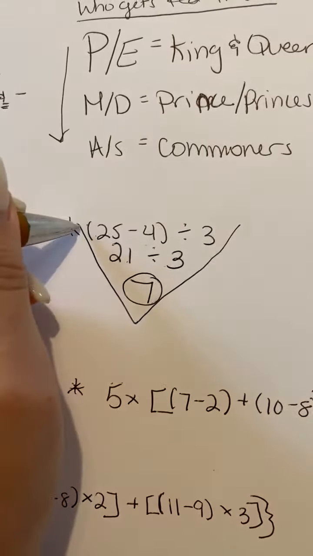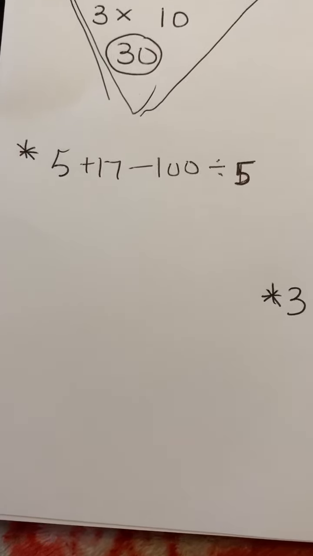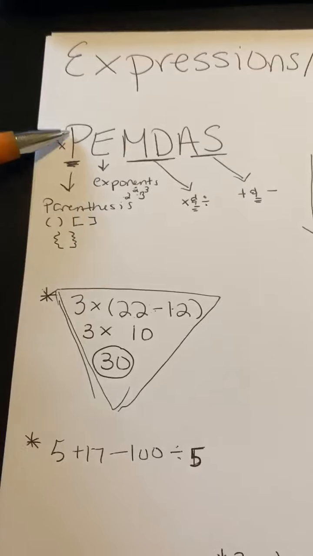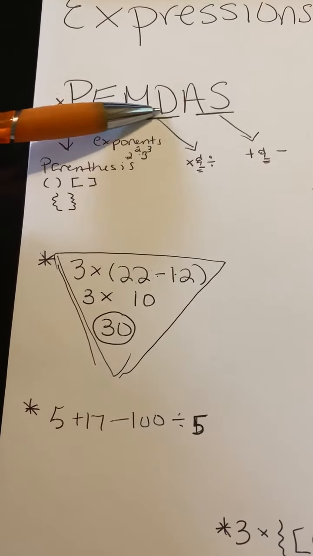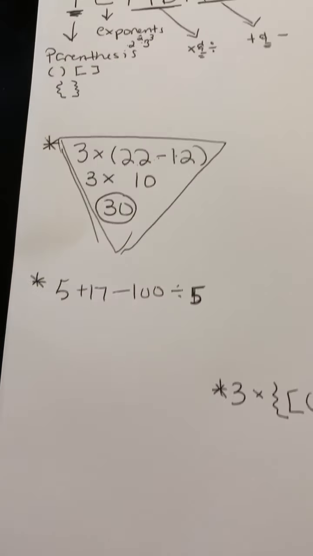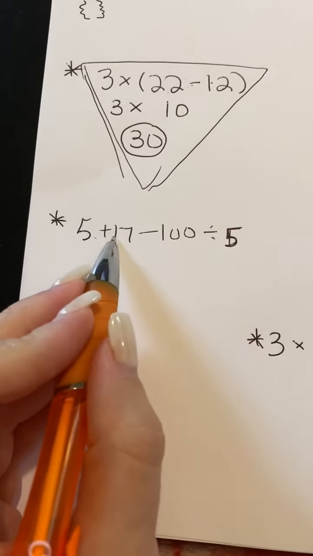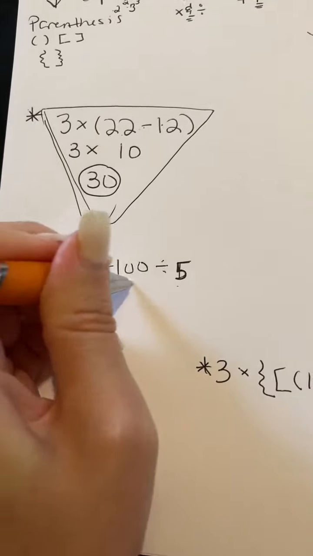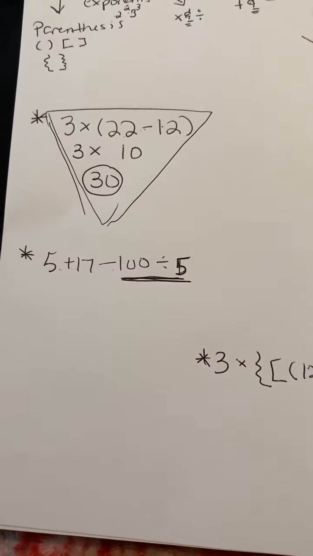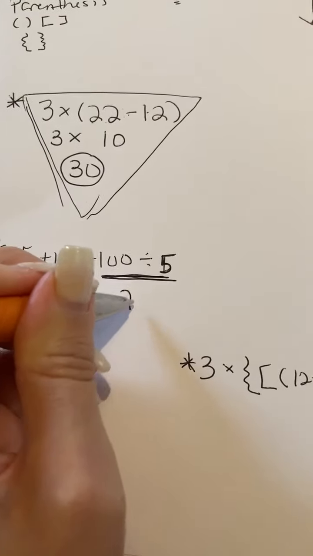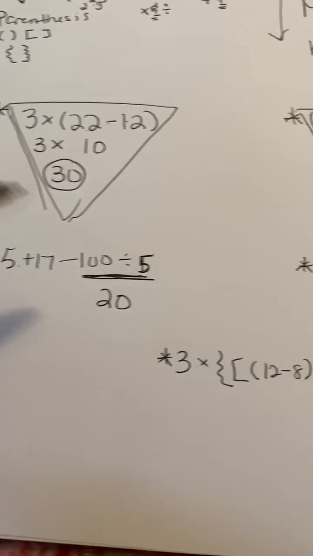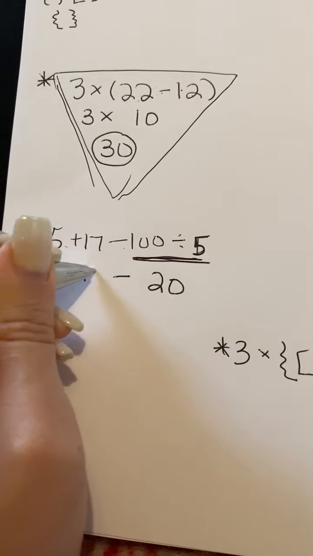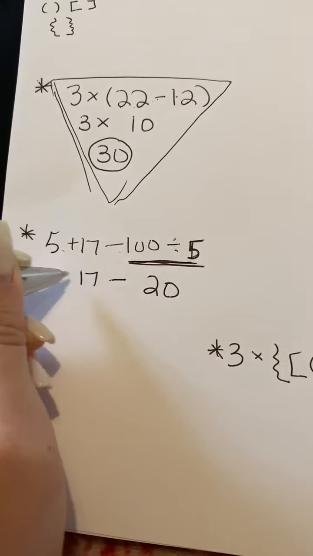All right, now we're going without parentheses. Okay, so P, no parentheses. I don't see any exponents, so I gotta do multiplication or division, whichever comes first. All right, that's adding, that's subtracting, here's dividing. Okay, so I have to do 100 divided by 5 first. I know that is 20, because I know that in my head. If you need to write it to the side, you can. And then everything else falls down like Tetris.